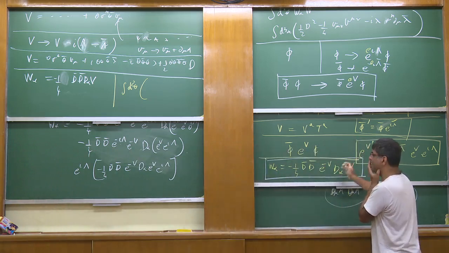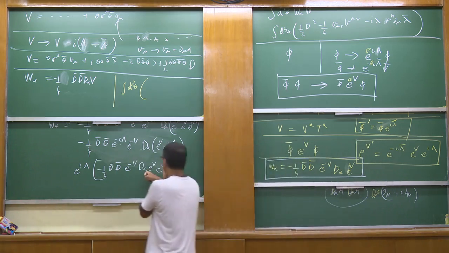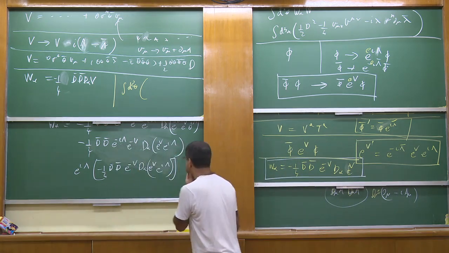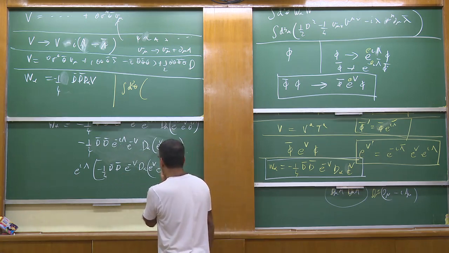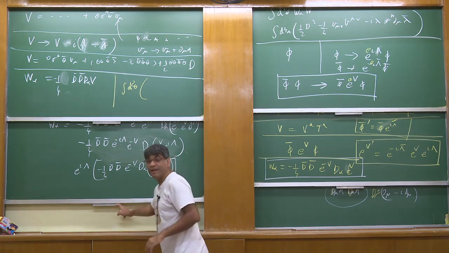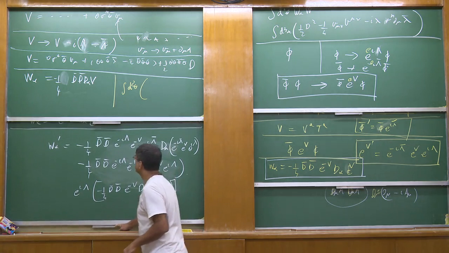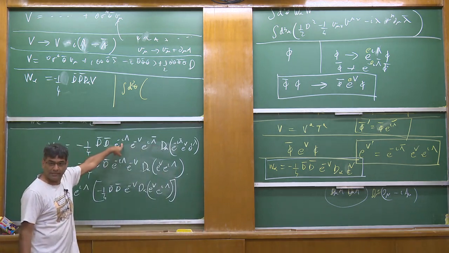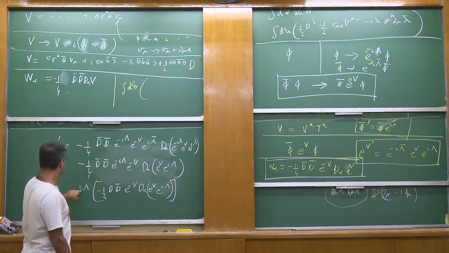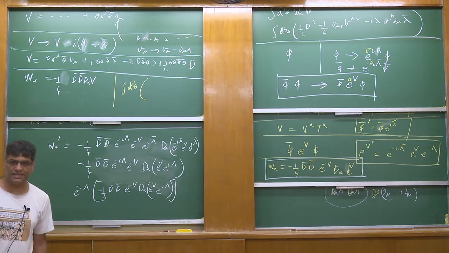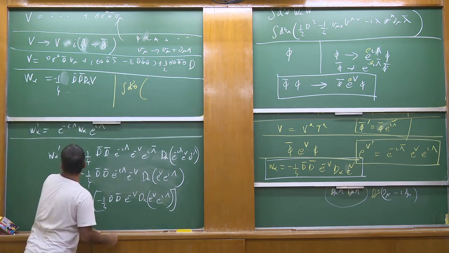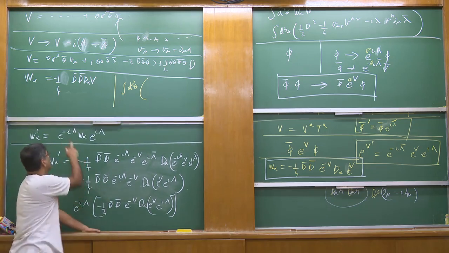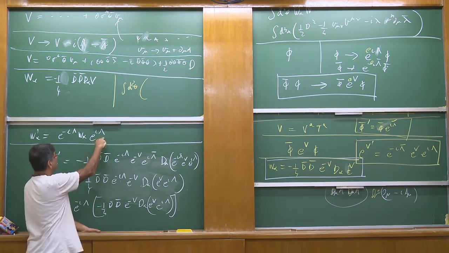Now all that remains, all that we need is, we wanted this, and the problem was that this was this. Wait, what minus sign? The first one has e to the power minus I lambda. Thank you, yes, that's e to the power minus I lambda. We want to check that it behaves like this. So we've already got the e to the power minus I lambda out here. We need an e to the power I lambda out here.